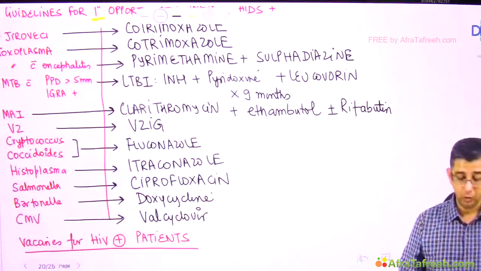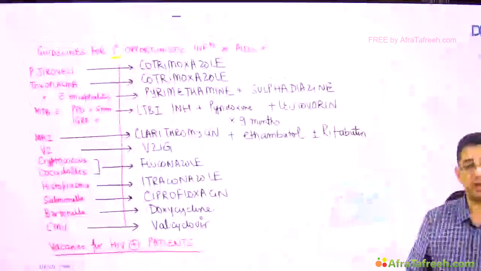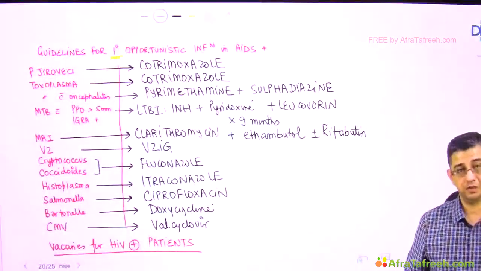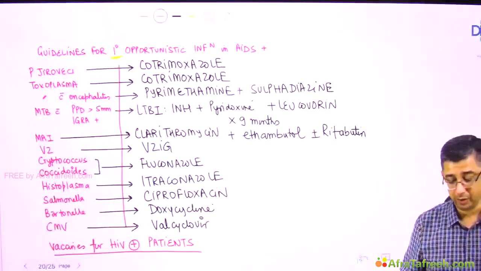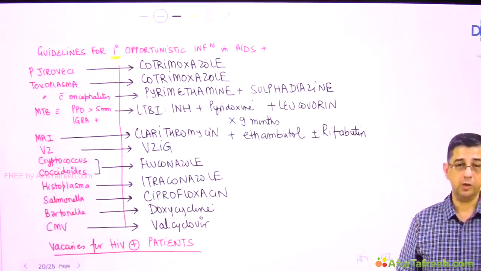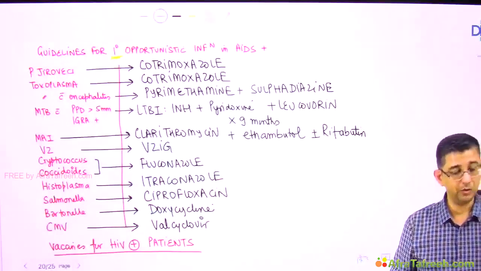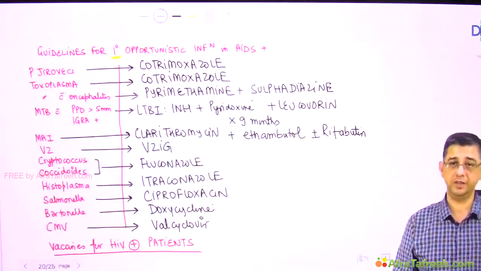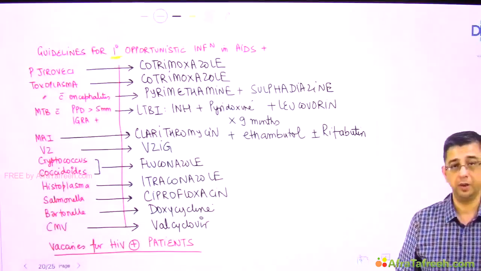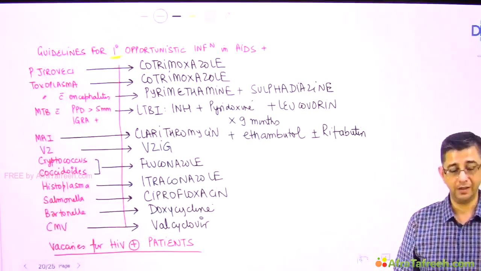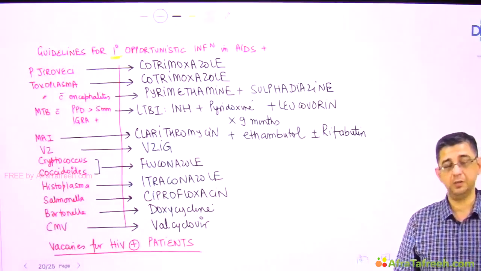By using these prophylactic techniques, we are able to enhance the survival chances, and obviously, along with that, combination antiretroviral therapy will play an important role. I would also like to state that if tuberculosis has been diagnosed in a patient with HIV or AIDS, then first we have to give treatment for TB. Don't answer as AIDS treatment first, answer as TB treatment.